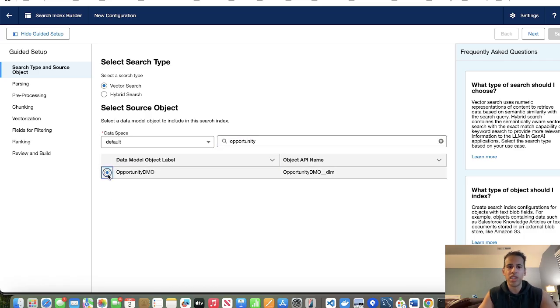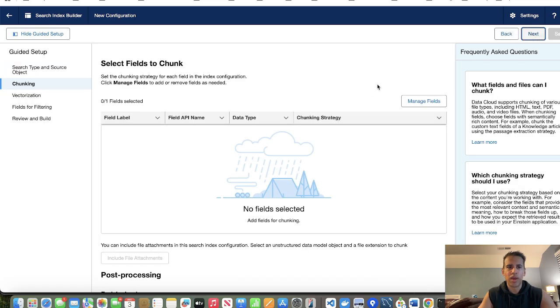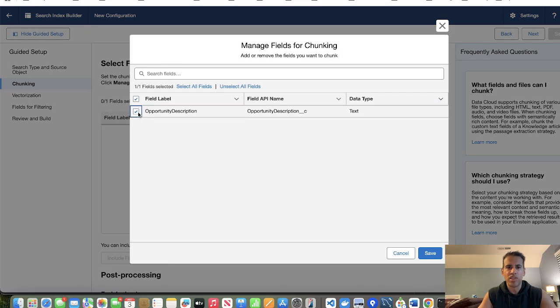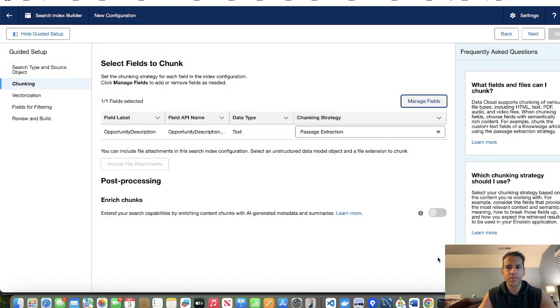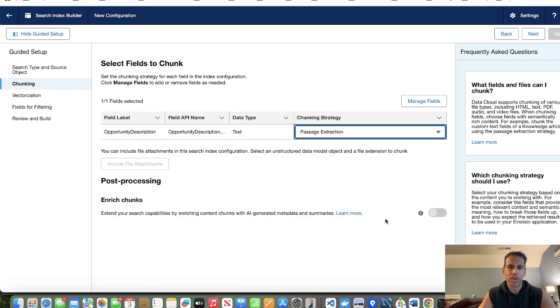Select the opportunity DMO object, hit next. We are going to manage the fields that we are going to chunk. So I will only chunk the opportunity description, and it gives a lot of different chunking strategies. So right now I just have the passage extraction setting, so hit save.